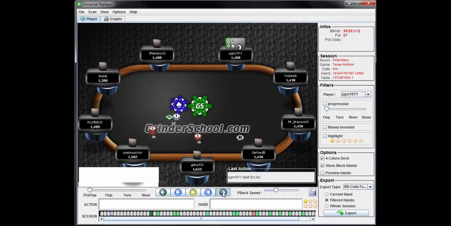As most of you are aware, the structure here is going to be 50% to first, 30% to second, 20% to third, as is the case with all the nine-handed tournaments. But the ante being introduced earlier on can sometimes make a difference.